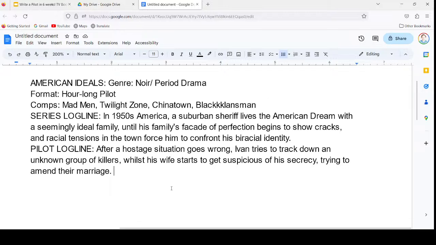All right, trying to mend their marriage, not amend. Amend means like to alter. Yeah, fair enough. Okay, so you don't sound American. Hang on a second. All right, so let's look at this.